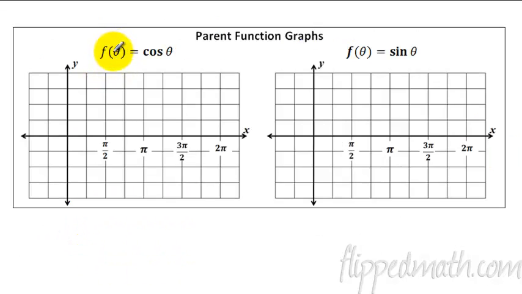So our input is the angle, the output is the cosine of the angle. If our angle is 0, we had a 1, and then at pi over 2 we had 0. Pi was a -1. 3 pi over 2 was back to 0, and then at 2 pi we completed the full circle. So this is one circle going around the unit circle, where it starts at 1 and then goes down and up. Let's repeat the pattern, so it's going to repeat over here. We could put a dot right there.